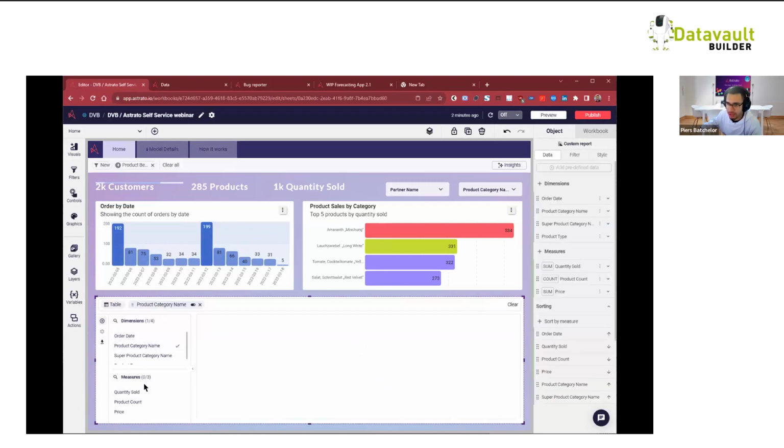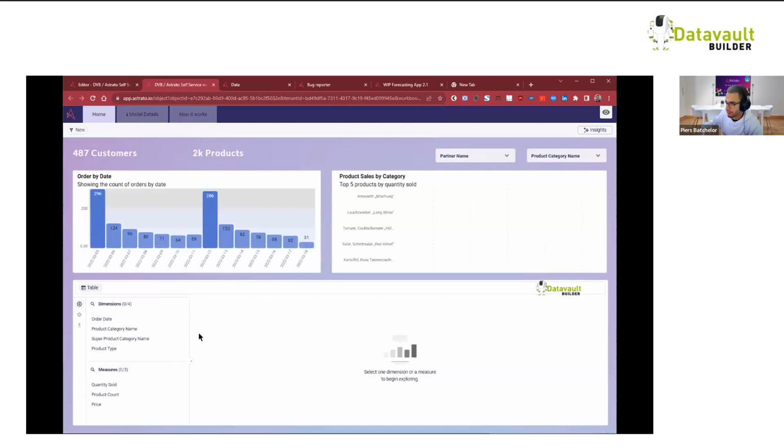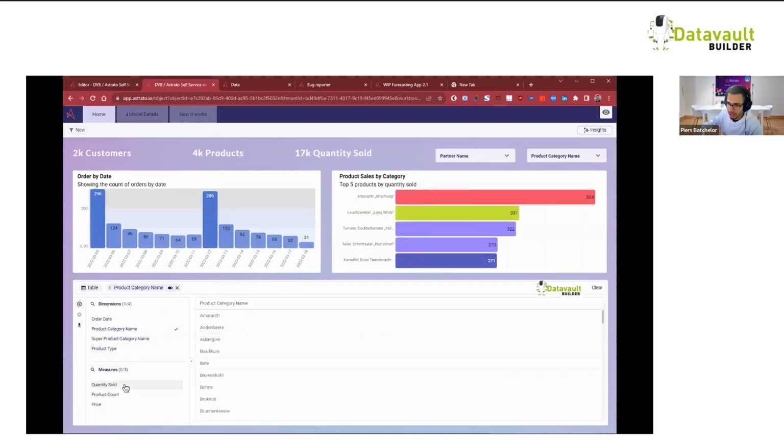I'm even able to pick my own dimensions and measures for a true self-service experience where I can have my own data in the shape that I want it to be, and also change visualization when I see fit. I'll open that in preview mode. We're in the workbook editor just then. So click product name, quantity sold, product count, and that's feeding directly from the view that's been generated.